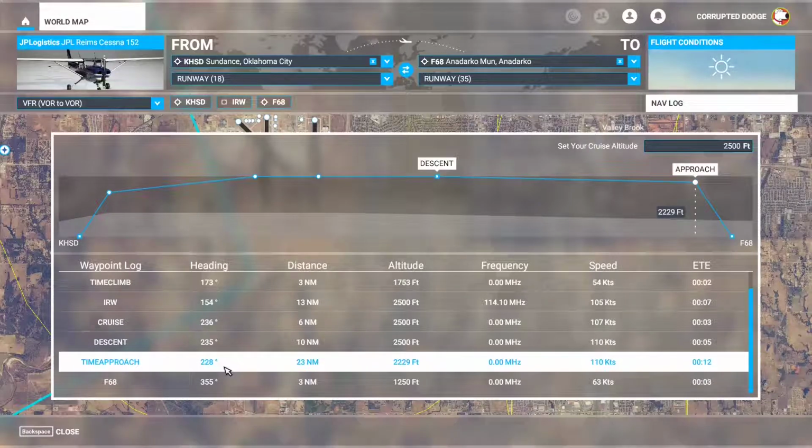we need to be sure that, I would say about 10 miles out, we're on frequency for Anadarko and preparing for our approach and landing. So we're about 30 miles out from the VOR, and the DME will count up. So it'll show you in nautical miles how far you are away from the VOR.